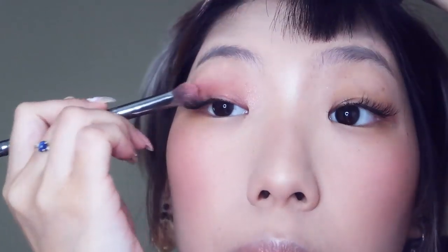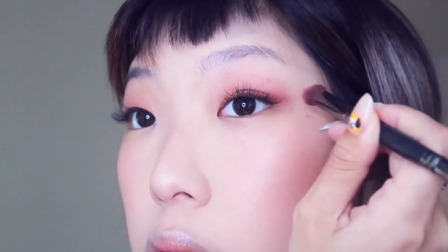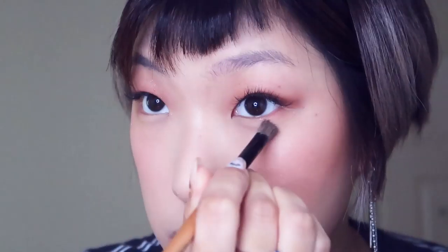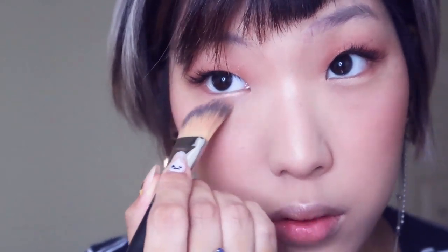Now for the fun part, I'm going to do my eyes. But I'm not going to apply any eyeshadow primer — I'm only going to place a wash of this pink on the base of my lid. When I blend, I'm going to slowly pull up the brush towards the area I want it to soften into. I'm placing it first where I want the deepest color, and then whatever is left on my brush, I'm just pulling it into where I want it to soften. I'm going to throw a little bit of this on the underneath, and set the underneath with my powder, because if it's sticky, it's actually going to grab any eyeliner that I put on. I'm going to throw on a little bit of golden shimmer just to the eyeball — I just want it to be a soft look anyway. I'm using my highlighter that I used on the bridge of my nose on my inner corners as well.